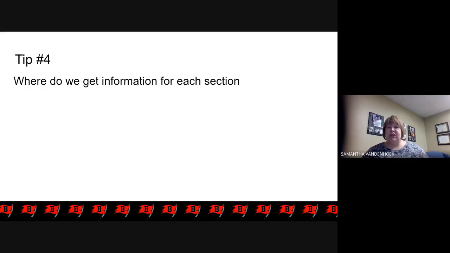In the health section, they may have missed 45 days of school, but were those 45 days because they were ill, or was it because they like to sleep in? You can put in the health section that they missed 45 days of school if it was because of maybe an illness, but I wouldn't put that in there if it's just because mama didn't make them get up and come to school.